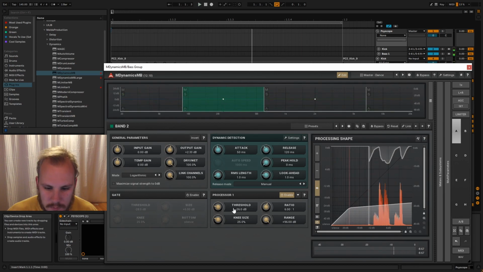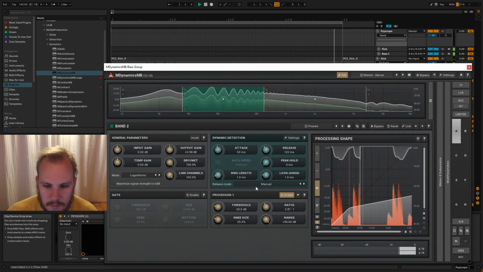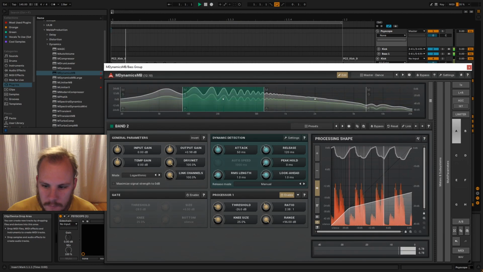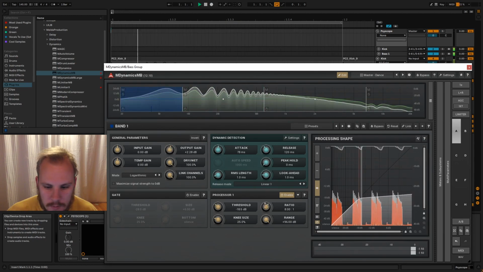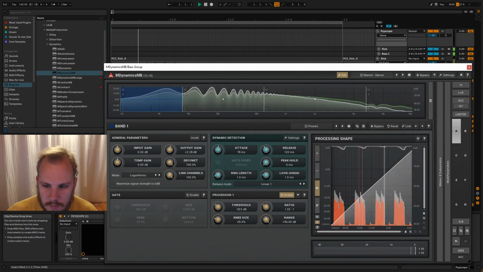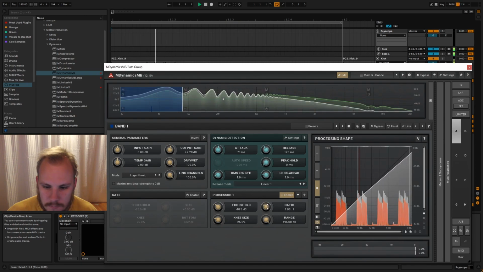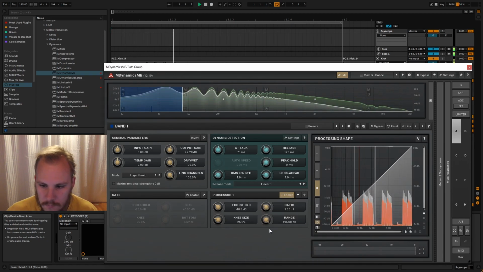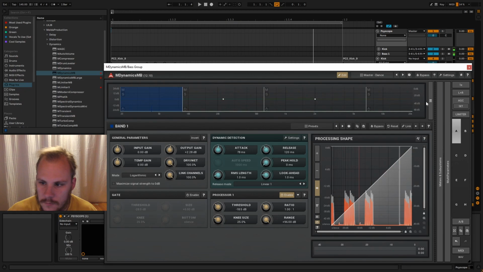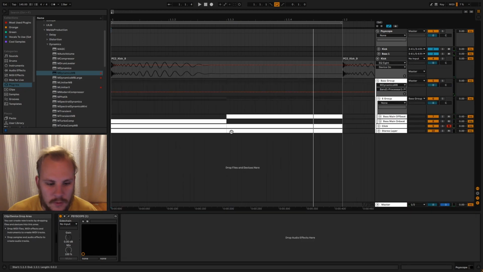So I'm actually going to slightly turn down the ratio here, and I'm just going to diminish this compression a little bit. So that's just going to boost the volume of it a little bit.